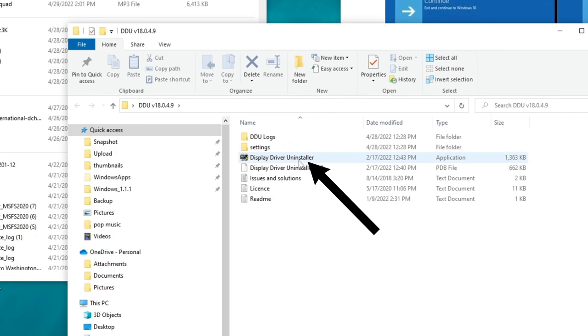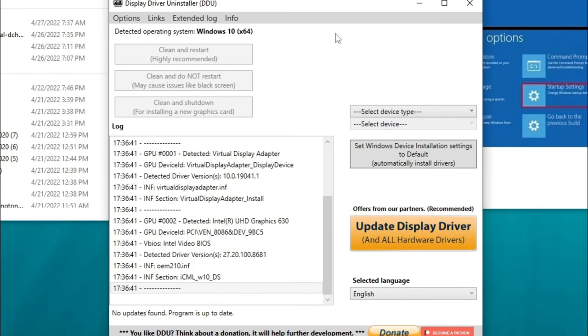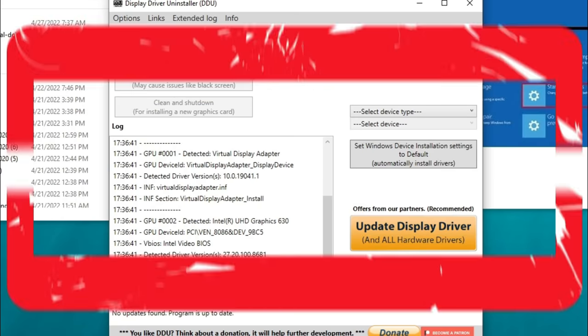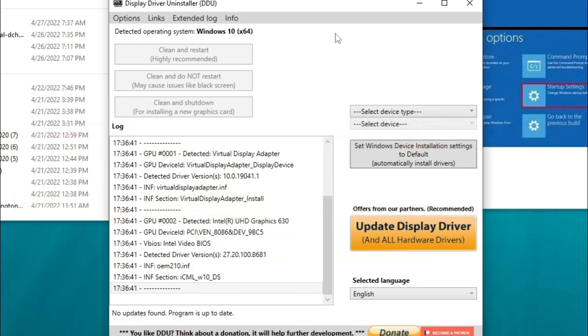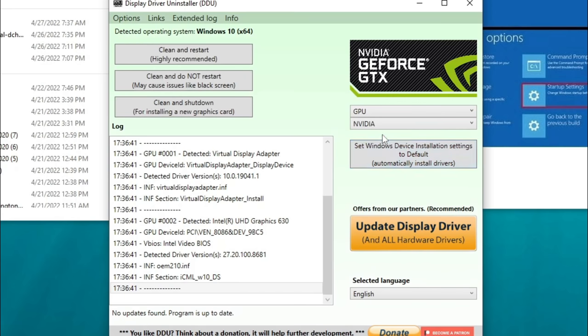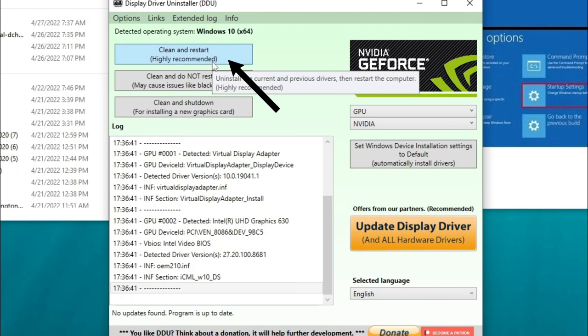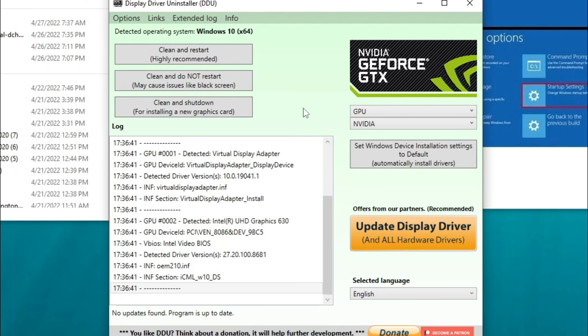Now we can click on the display driver uninstaller application. Once the program opens, it should look something like this. Now for your situation, you want to make sure you're in safe mode right now. I am not in safe mode, just to be clear. So the next thing that you want to do is to come over here to select device type. You're going to go down, highlight GPU, left click on that. Then you're also going to go down below that and highlight Nvidia and click on that as well. Once that is complete, the last and final step here is to go up and hit clean and restart. Once you hit the clean and restart, just allow the computer to do what it's going to do. Once it completes and restarts, then we can pick up from there.